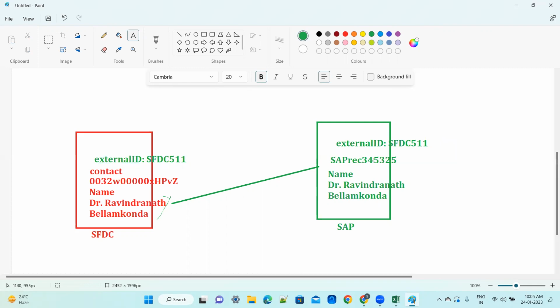Because the auto-generated ID is different in each, both record IDs belong to their own platforms. This ID cannot be understood by that one, and that ID cannot be understood by this one. So to make a mutual understanding, I created one external ID, matching the same in both systems, so that I can easily identify. For your question, this is the answer. They have their own individual record IDs depending upon their platform. That's a good question.